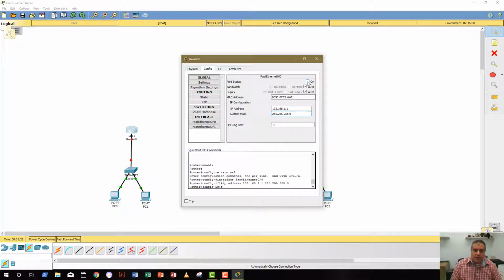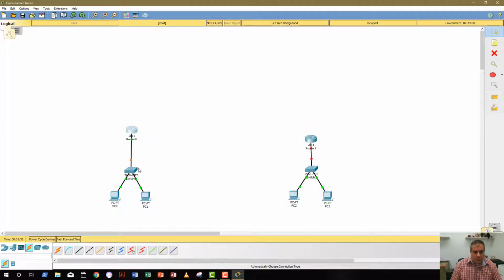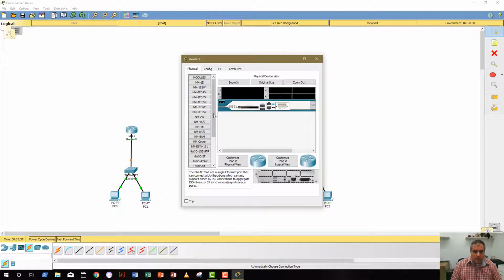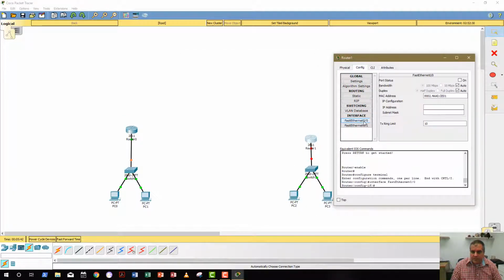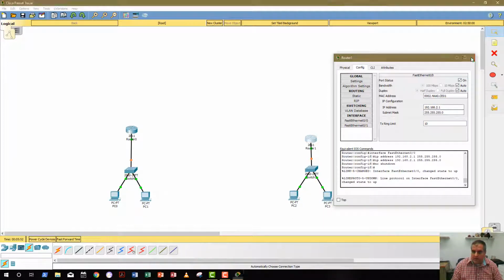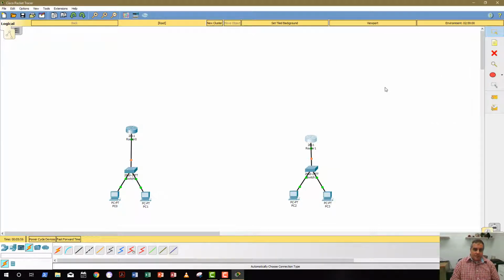We need to turn this interface on, and you should see the indicator lights go from red to green when we do that. Okay, give it a moment, it'll show up. Same thing for router 1, right? We go to config and go to that first interface. Our gateway address here is 192.168.2.1. Okay, and then again, the subnet mask, turn this on, and it should go green. So remember, the router IP address is your gateway address. So double check all of that before you continue.